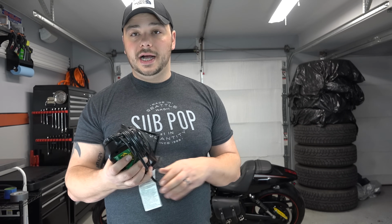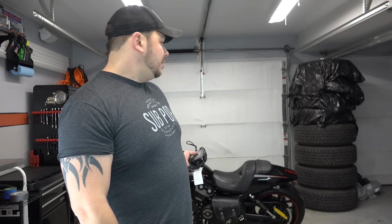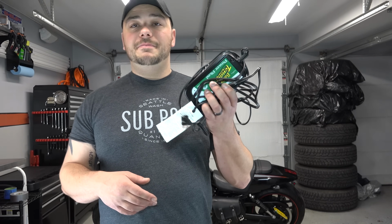You can also charge your car with it. It is 12 volts. So it's just as easy. It's kind of a multi-tool if you have a car or a truck, and then you got a motorcycle, or you've got a four-wheeler that you know you need to charge. Here in Alaska, I have to keep it on the charge, especially in the winter months. I try to run the motorcycle, pop the garage door open, but I don't always get to do it. And if it's really windy and really cold, then she's going to sit there without running. So that's the Battery Tender Junior.